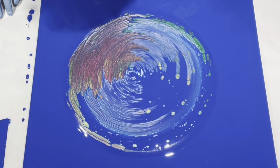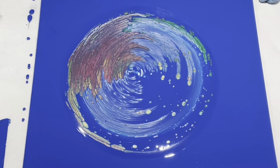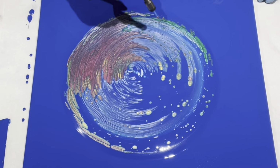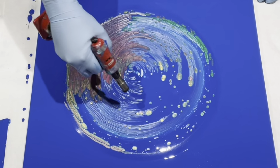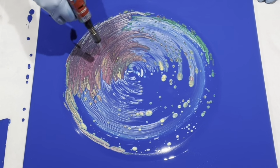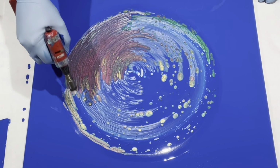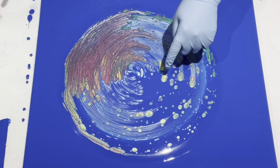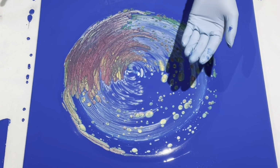All right. So, this is generally where I wind up getting boulder cells. Actually, let me pop some bubbles here. Straight pours do generate a great deal of bubbles. And you'll see, or perhaps you will, I don't know, it might be too tiny, but a lot of times when you pop the bubbles, especially in this area, you'll see a little cell pop up. It's because there's a bubble and a paint layer underneath. And when it pops, it brings that paint with it.